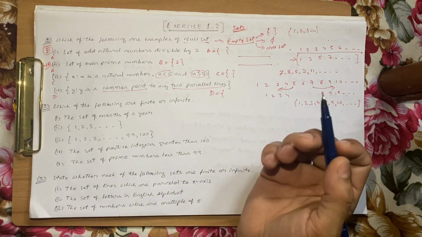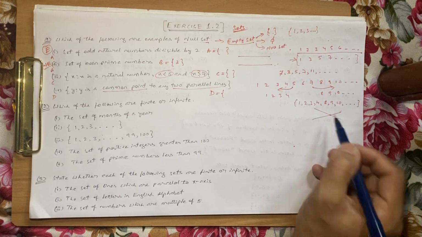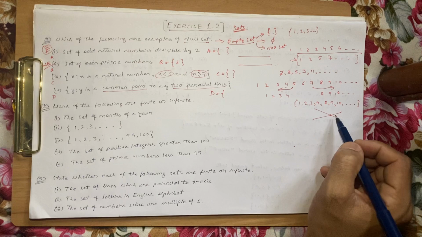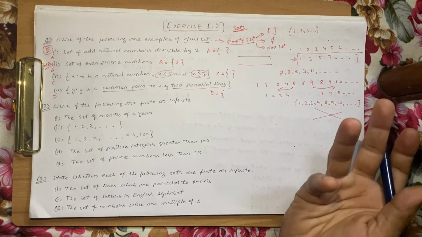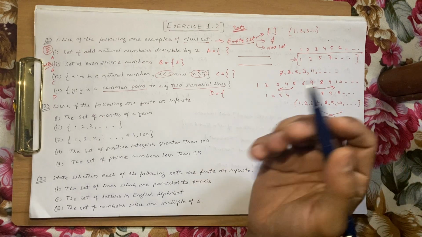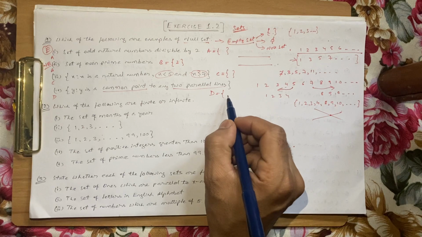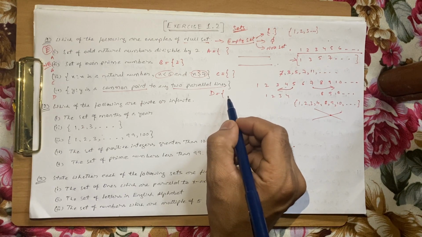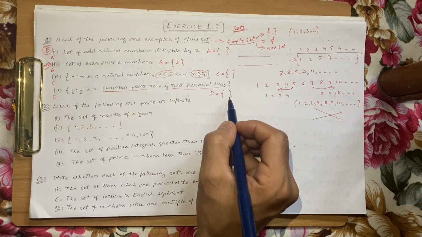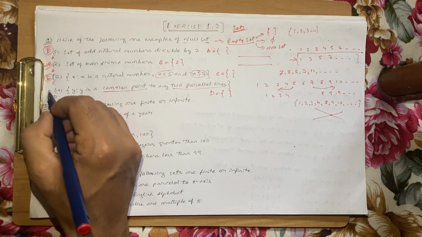No. There will be no common point, because if two lines intersect, then only they will have a common point. This is a common point for both the lines, right? But if they intersect, then these are not parallel. And if they are parallel, they will never intersect, and if they never intersect, they will not have a common point. So there is no such point that I can include in this set or in this collection that satisfies both the conditions. So this is also an empty set. This is an empty set, and this is also an empty set.